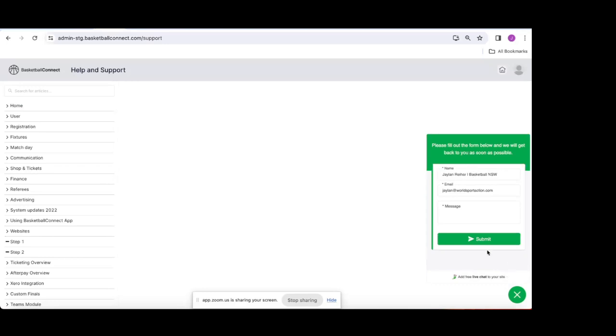This is just available to administrators. Obviously we're on the administrator access side at the moment, and that's where you see that pop-up with the ability to put in a support ticket. In terms of capturing your details, it's got your email there automatically, and any responses you receive will be sent back to your email.